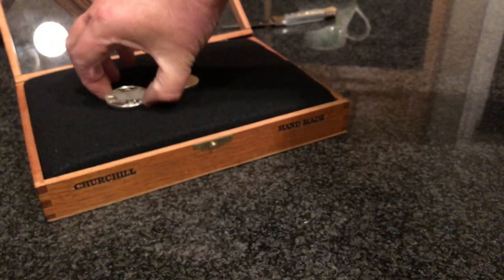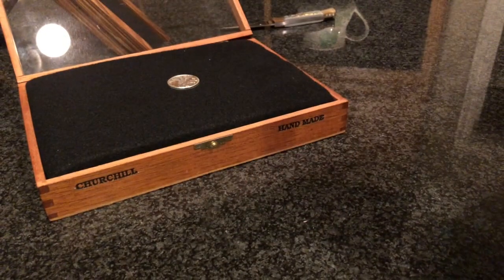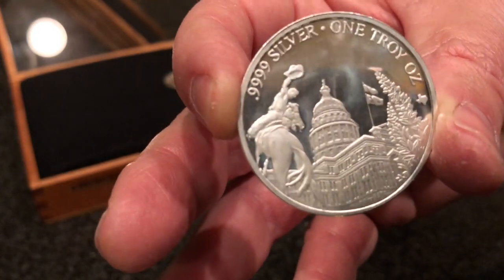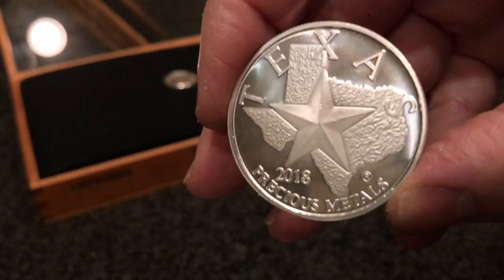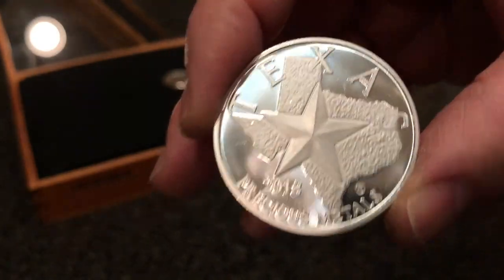And let's get a look at this nice Texas round. Was that from Texas Bullion? Is that who makes these? I do not have one, but I have wanted one. I know they do a different one every year. And I see they're 4.9 silver, so that is really cool. And this is the 2018 round. I think it's Texas Bullion. Correct me if I'm wrong. That is a beautiful round. Let's go ahead and put that down the CCT slide.